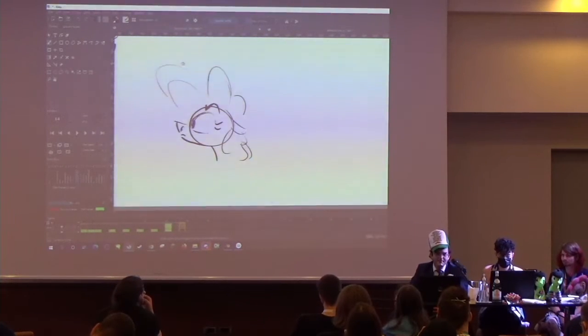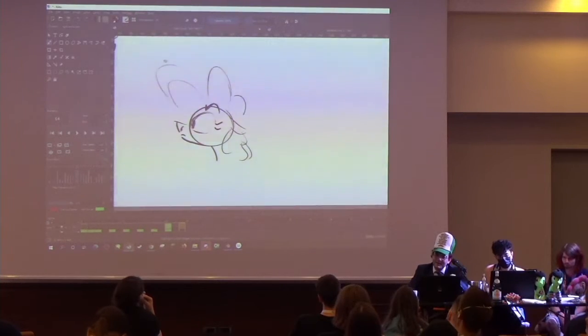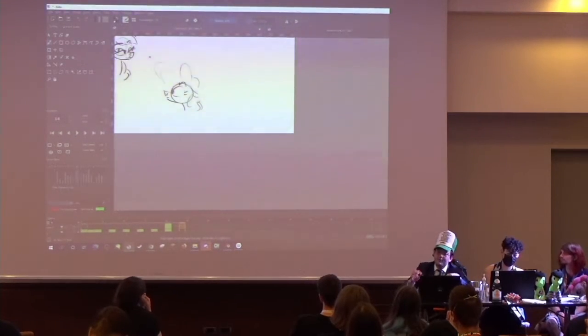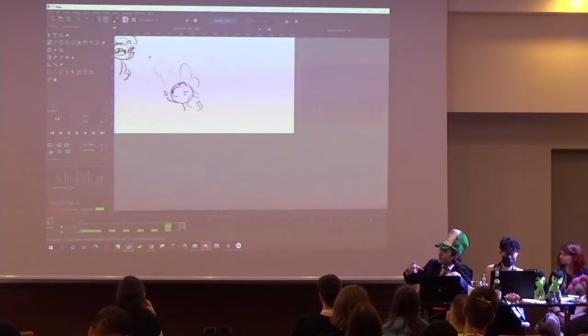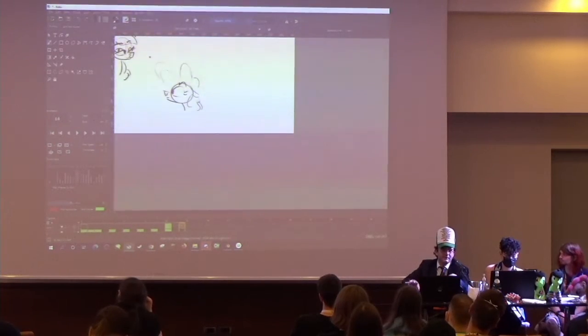With the straight ahead method instead, you're drawing frame 1, then frame 2, then frame 3. That's usually what stop motion animators do when they work with claymation. Those guys work more with the straight ahead method. For traditional animators, this kind of method is risky because you get recursive error pretty much. You draw something, and then you draw the next frame, and it's a little bit different. Maybe it's a little bit smaller, but you don't notice it. You draw the next frame, and it gets smaller and smaller, and so you lose all the proportions over time.